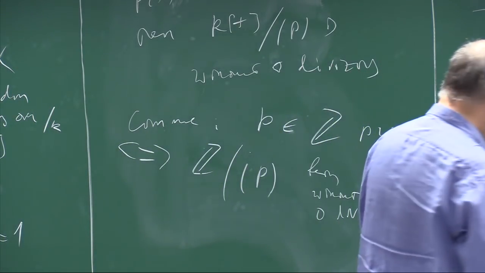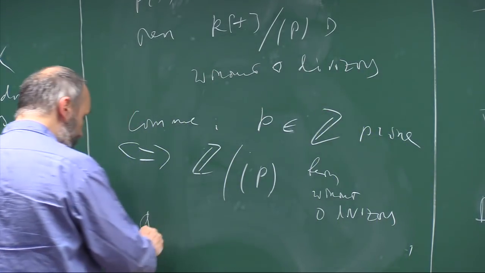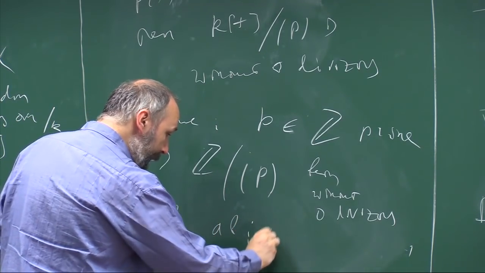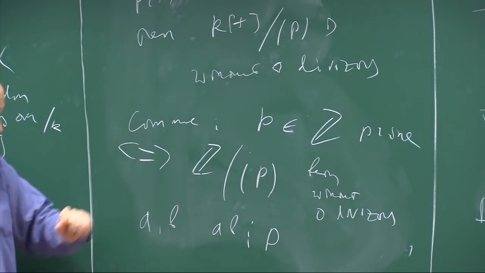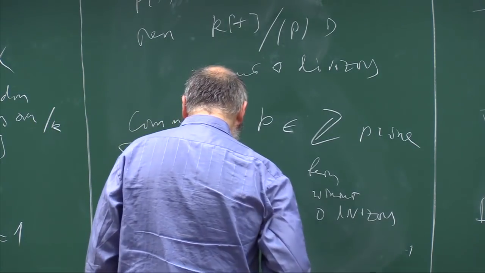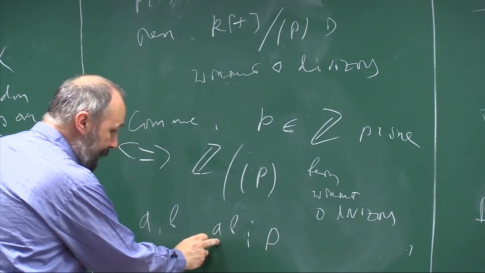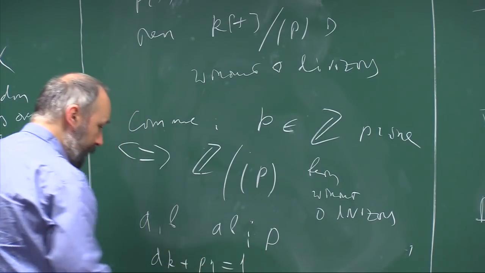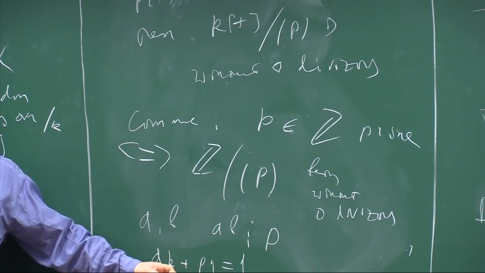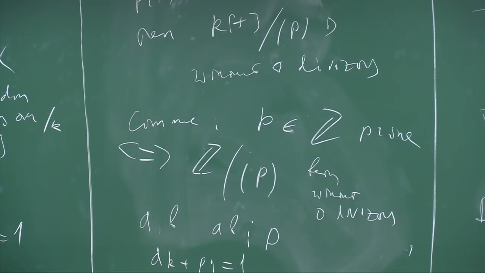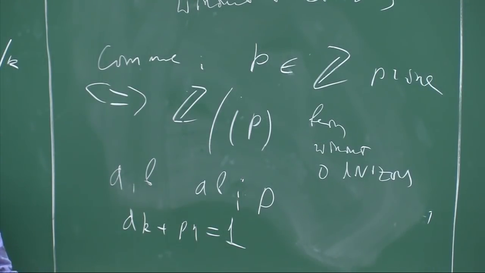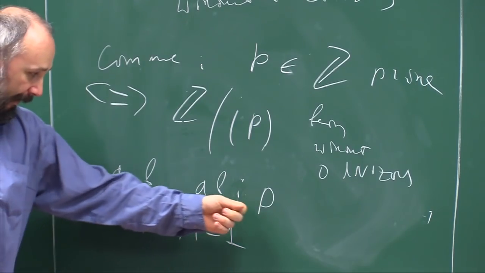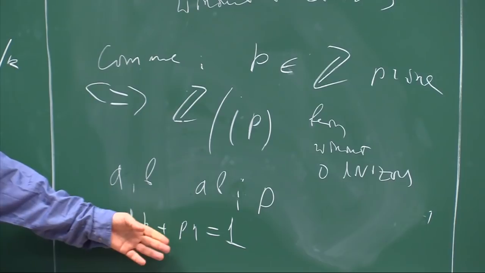Euclidean algorithm, division. So if you have two elements A and B such that AB is divisible by P, this precisely means that there are zero divisors in that ring. Then you can use the Euclidean algorithm, and since A is not divisible by P, AK plus PN is equal to 1 for some K and N. This is division. You divide A by P with a remainder, you obtain some remainder, you do it again, and at the end you obtain the common divisor. You can express the maximum common divisor of A and P in terms of this sum.